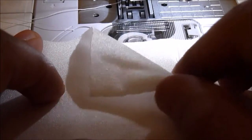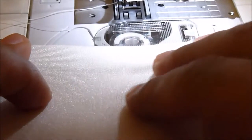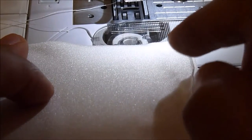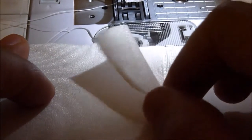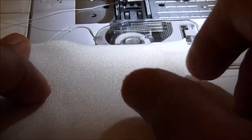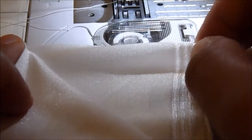Those were the worst pair of scissors I ever used, but anyways — I'm about to start sewing now. What you want to do: there's going to be one side that's going to be a lot better looking than the other side. Look at it closely — there's going to be one side that has a light shimmer and another side that has a heavier shimmer and looks a lot nicer. This part is going to be the inside touching the truss, and this part is going to be the outside visible to your guests. I'm going to sew it like this all the way down the seam and then turn it inside out so the nicer side is exposed.